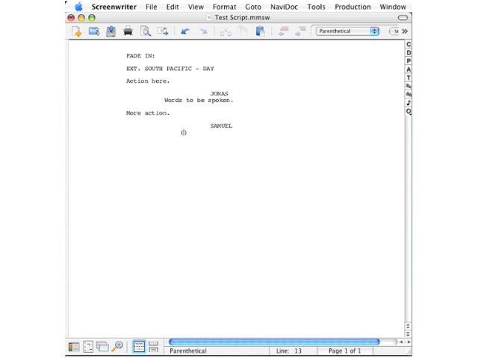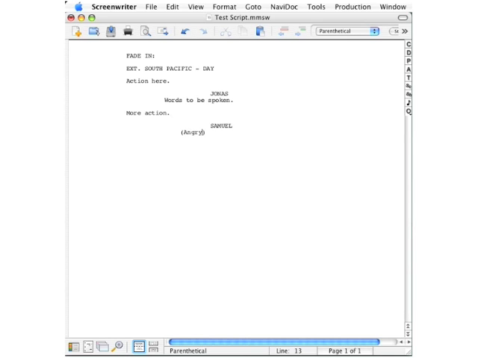Now, this calls for a big warning. Use parenthetical directions very sparingly. Actors and directors often are offended by these parenthetical directions because they think it's their job to interpret how lines are to be delivered. So use parenthetical directions only when the action or the dialogue itself suggests a delivery that's different from what it should be.